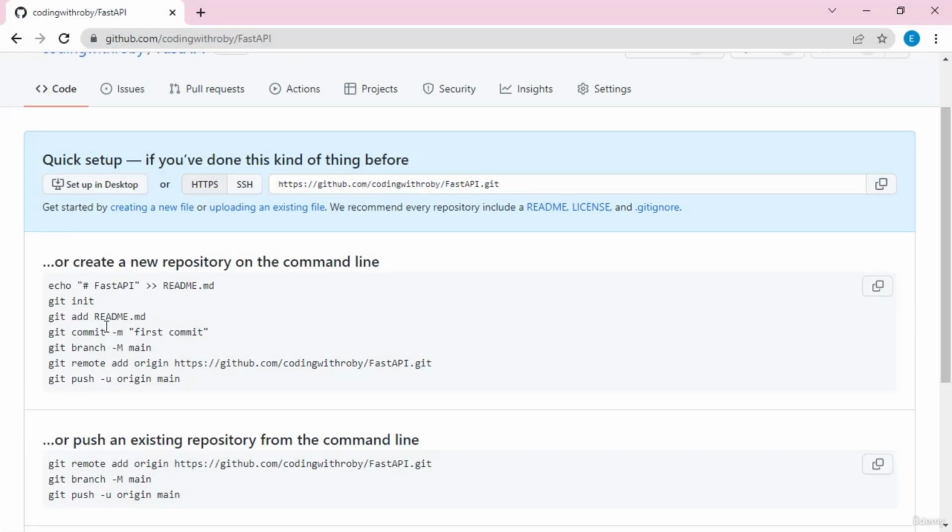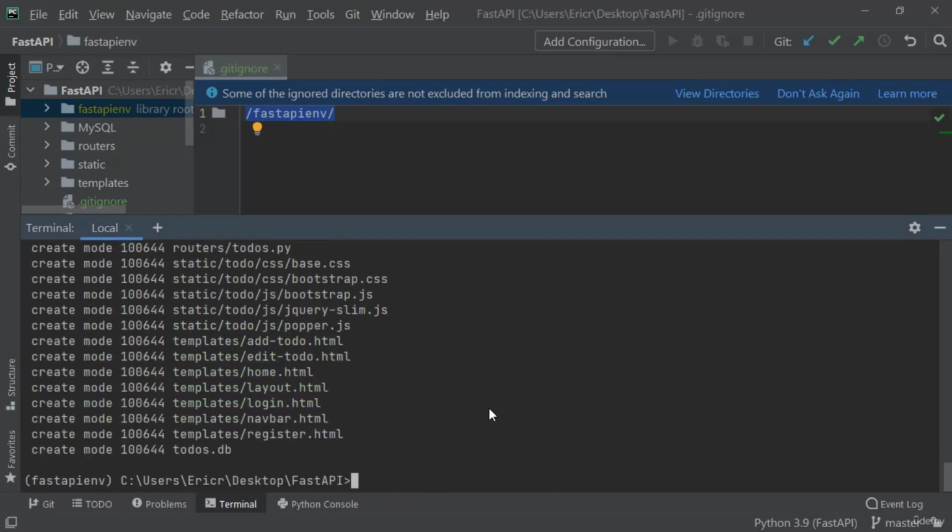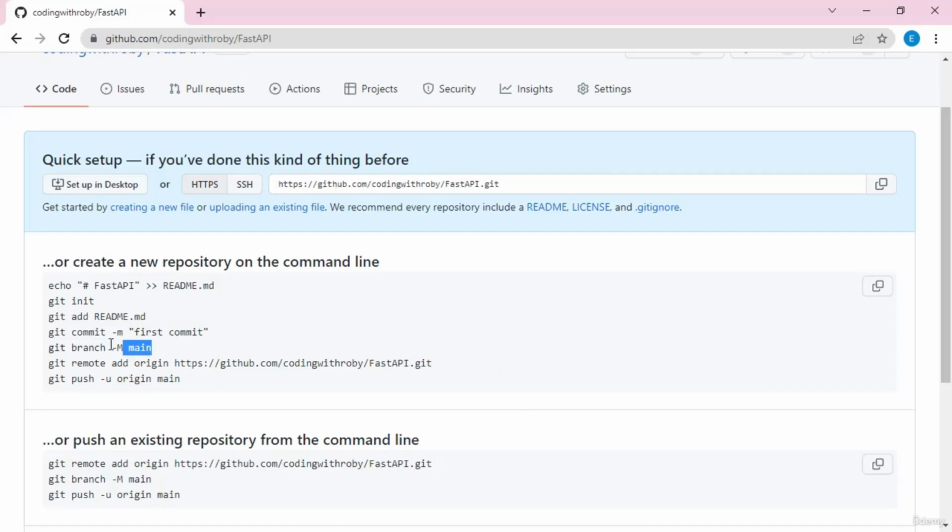Now if we go back to GitHub, after adding our README, but we really added everything, we want to git commit our first change. So I'm going to follow this exactly. I'm going to say git commit -m first commit. And then I'm going to say git branch -m main. This is renaming our master branch to main.